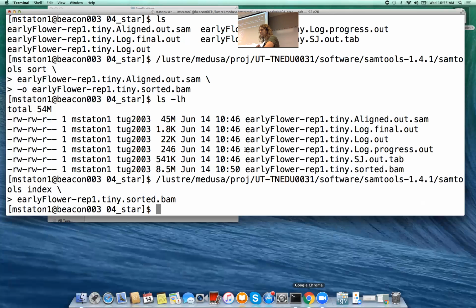Is this local Windows? Yes, this is local. This is not logged into Beacon. This is me copying. So from a terminal on your computer, you're saying, go out to Beacon, grab this file, and pull it back down to my laptop. On the secure copy command, if you add a -r, that means recursive. So if you wanted to copy a whole directory from Beacon, you could say scp -r, remote directory, local location, and it'll get that folder and everything in the folder. So the -r can be very useful.